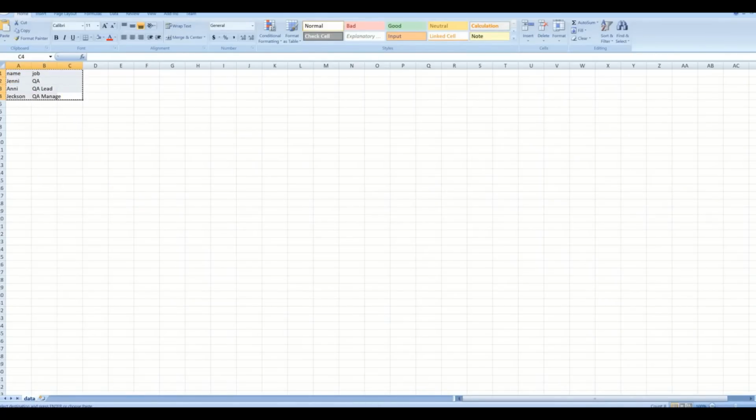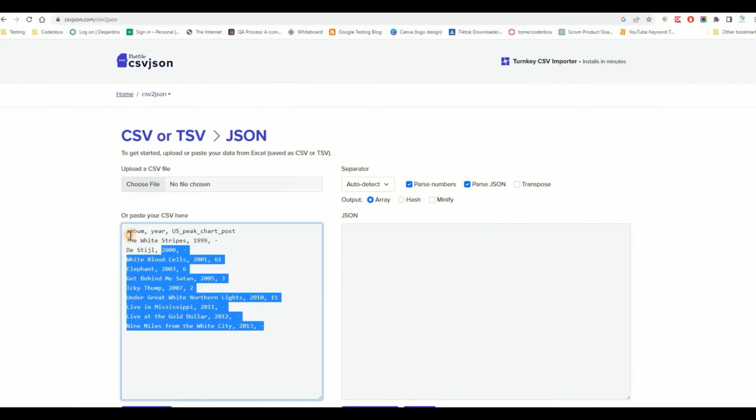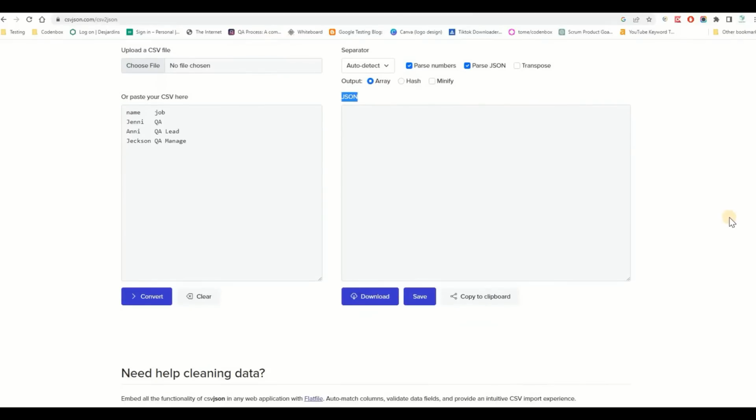Place it over here. This is the CSV format, and you want to convert to JSON. This is the JSON format, and then just click over here.